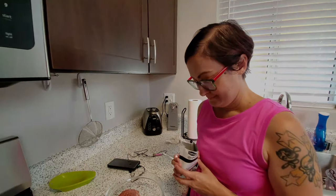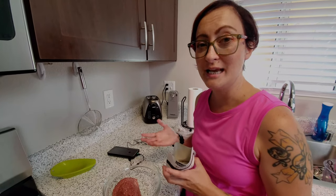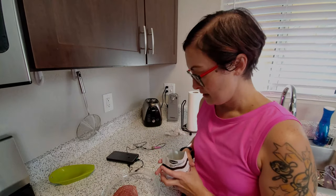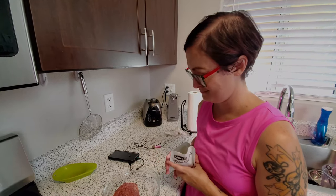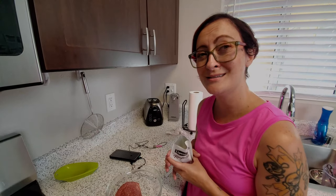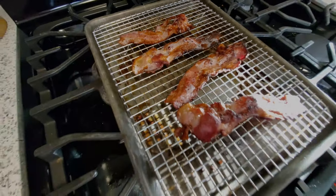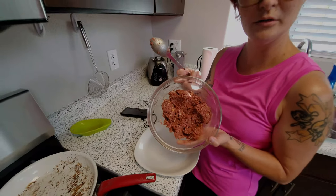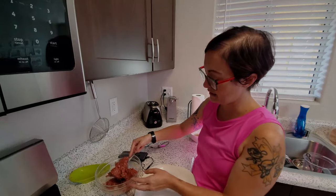What are you doing over here? I have this meat and I couldn't find anywhere that showed how the meat is seasoned for the sourdough jack. I'm assuming that's their secret. So I'm just gonna use some Lipton onion soup mix. That always works really well for me when I season chicken. Plus it smells so good. I put the onion soup mix in there. Now you're gonna make your patties? Yeah.